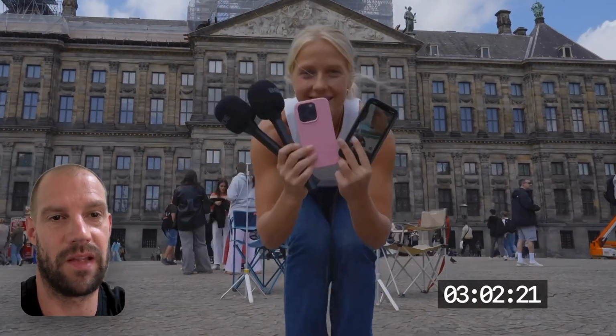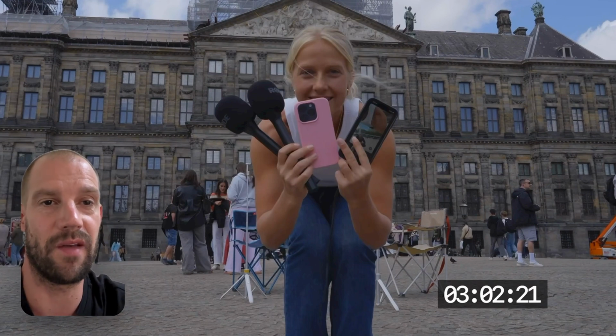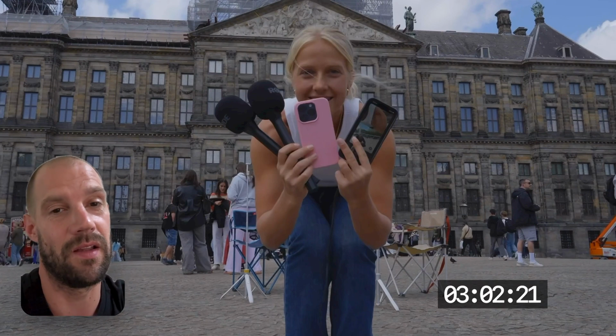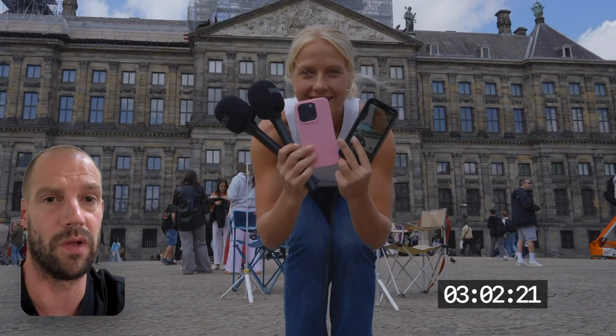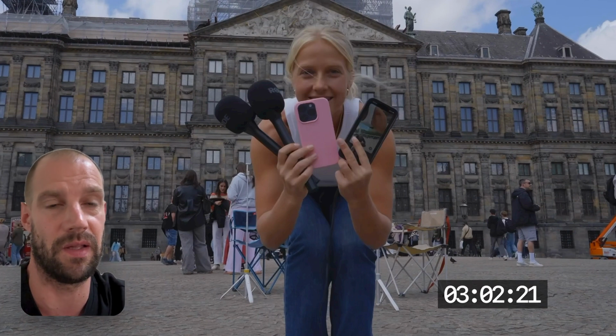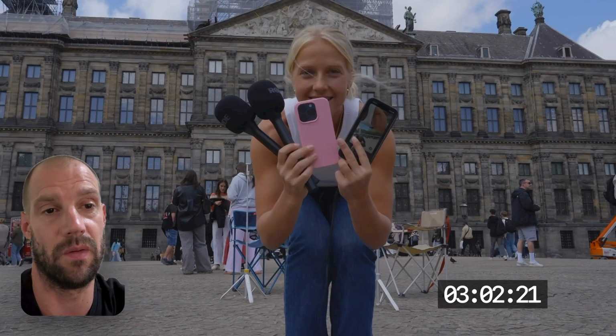She was actually getting the phone. So as you can see, this is also my opening frame. 2 iPhones, one is mine, the pink one is from Agnes, and 2 Rodes. We'll get into the microphones in a bit, but this is basically the basic setup you need for this specific case when podcasting outside. So here it is.